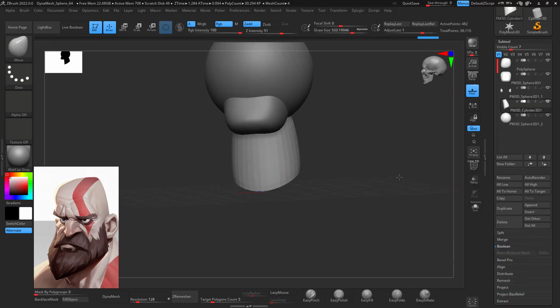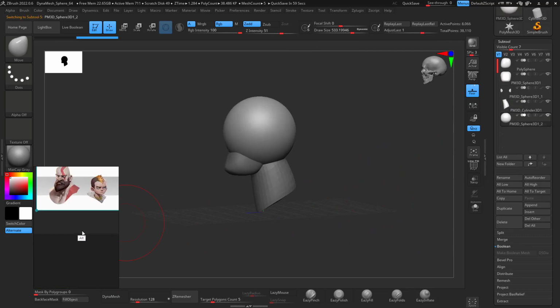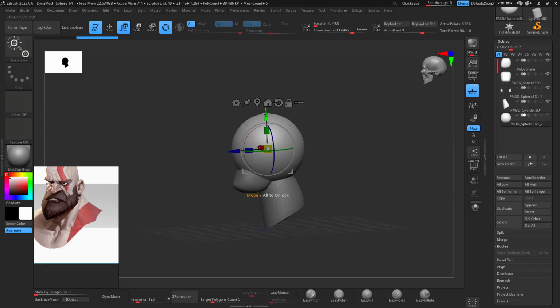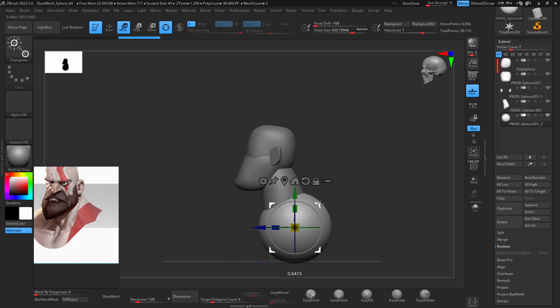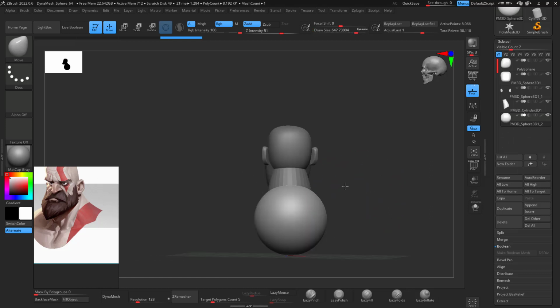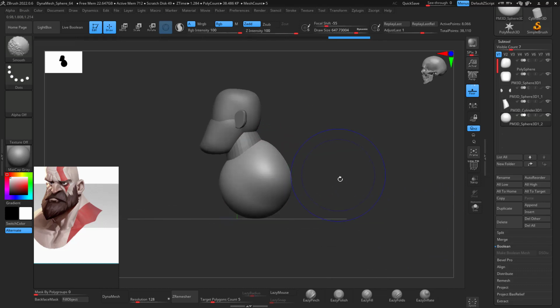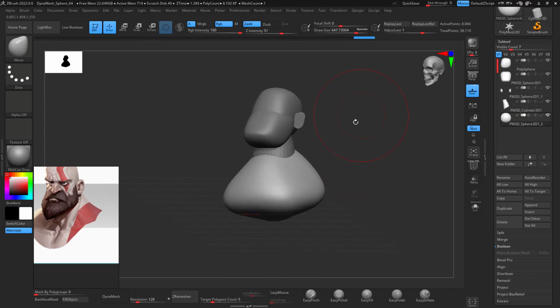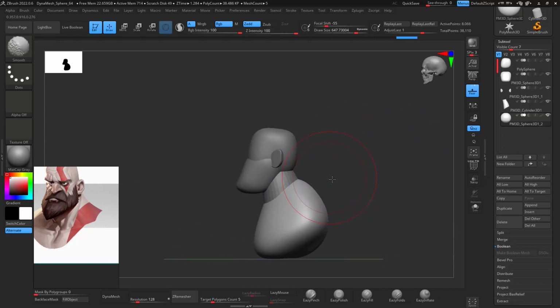I'm going to paint another sphere, and this is going to be kind of like the part of the body. This character just has the torso, so that's what we're gonna do, just the torso right there. Okay, so let's grab this one, make sure that symmetry is on, move it back right there, and I'm just gonna move this up, down, to get the traps right there, and to get the chest kind of like this, something like that. Smooth this out a tiny bit, something like this.